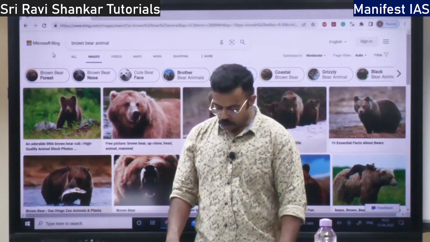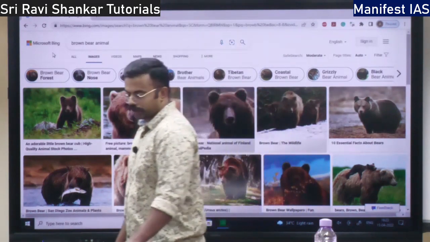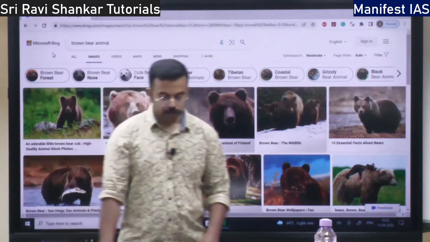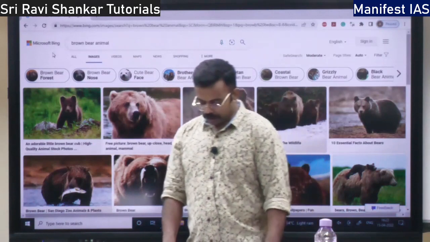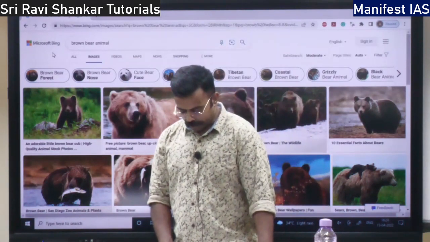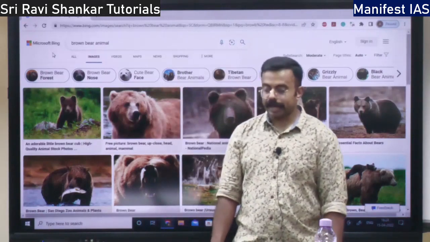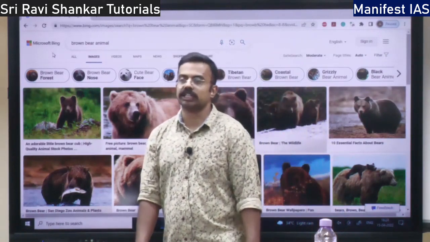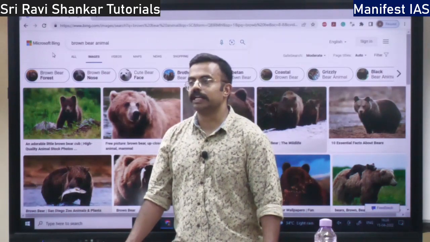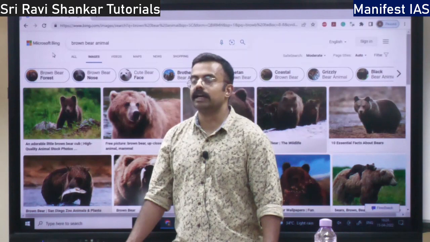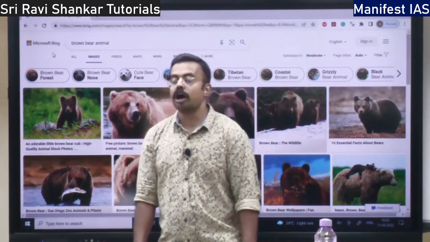Next you have golden langur. Golden langur is an endangered animal. You will find it in Northeast India, moist evergreen forest. Right? Then you have hispid hare. It is an endangered animal. You are going to find it in the grasslands. Right? Then you have hoolock gibbon.